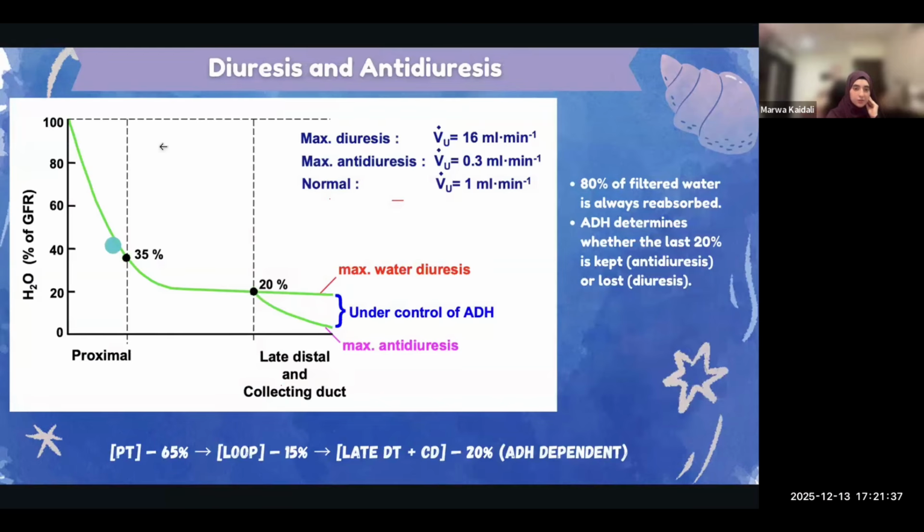Now, this is the last graph that we're going to see today, inshallah. Here we're just comparing the tubular length over the water percentage. We talked in the tubular functions lecture about water reabsorption, and we said that it is reabsorbed in two main areas. I'm not talking about the late distal tubule. Prior to that, we talked that it is reabsorbed in two main areas. Can anyone remind me what they are?